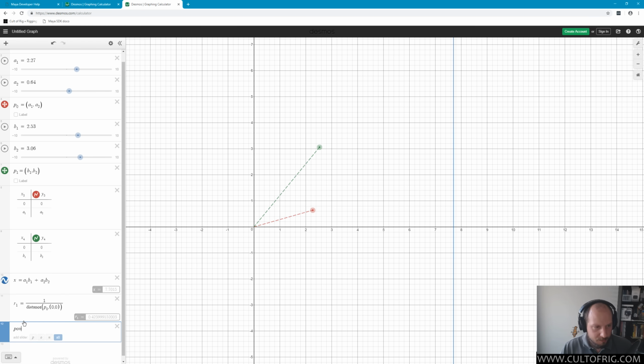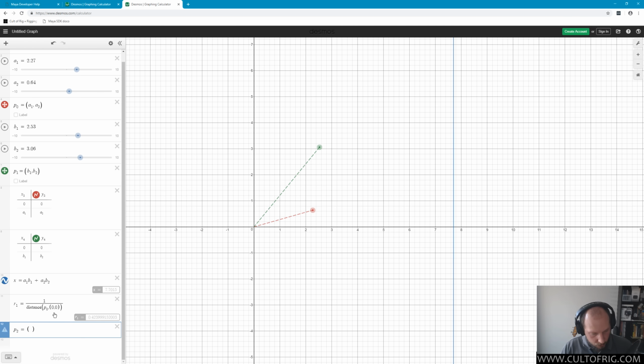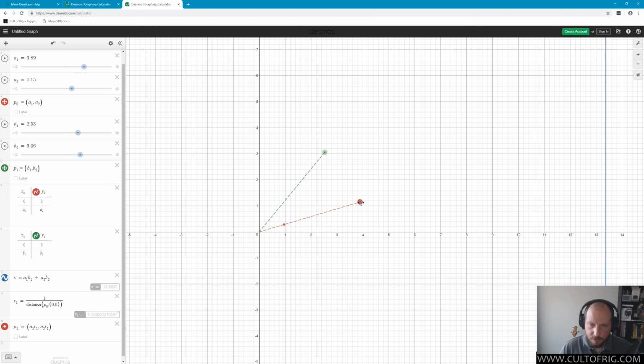Now it'd be cool to be able to do something like Pn, but it doesn't work like that. So we're just going to go for P2, even if it's not a great nomenclature. And we compose it by taking both the terms of P0, which are A1 and A2, and multiplying them by that. So we can do A1 R1 and A2 R1. Then you can see that we compose the point that is the normalization of this one. All right, chat, still with me?